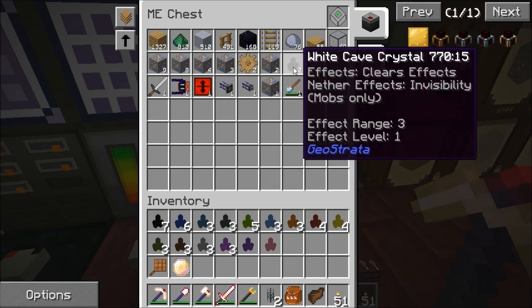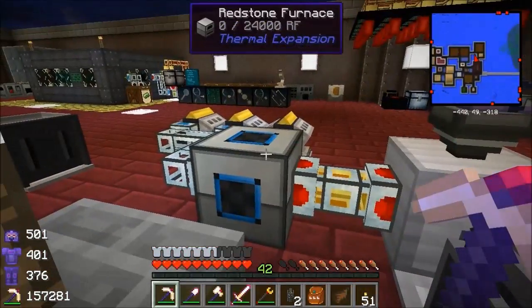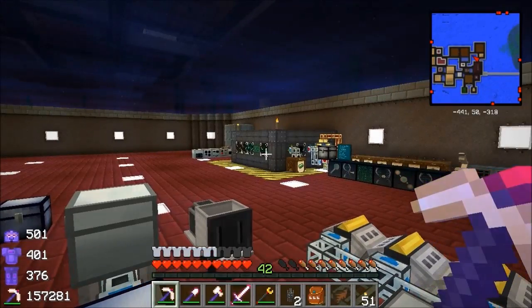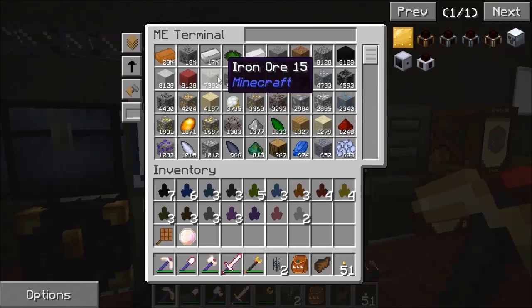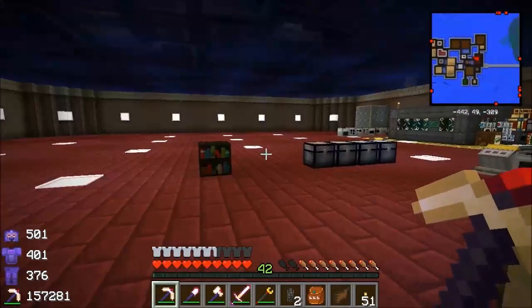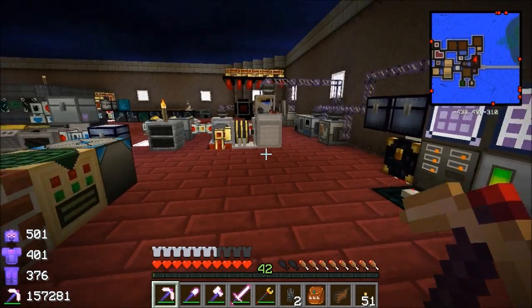So the main things for this episode are: automate this ethanol production to make RF from this as well, so we're not using that all the time; make a molecular assembly chamber; do some auto crafting with these essence dusts; and activate that division sigil. So that's my plans. Right, I'll make this a molecular assembly chamber. I'll be back. I just want to show you this before.